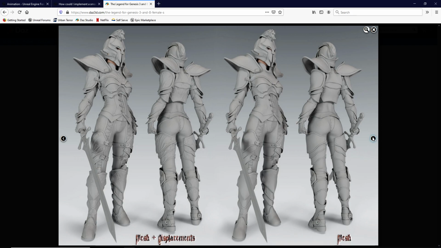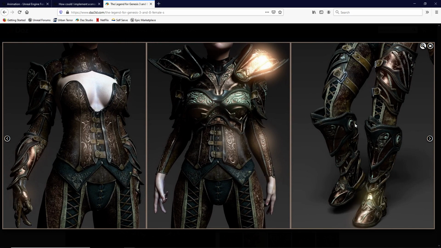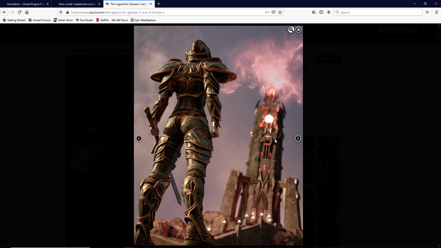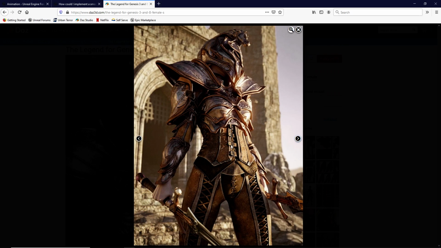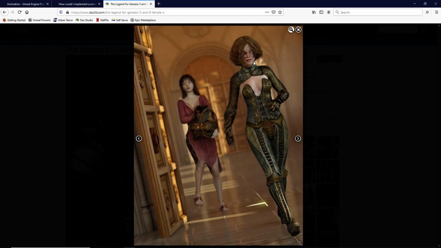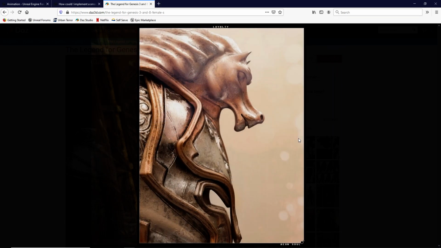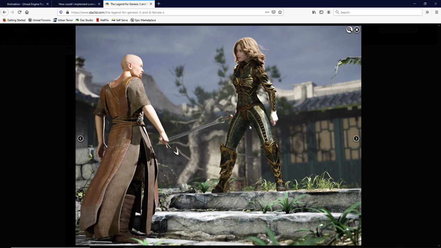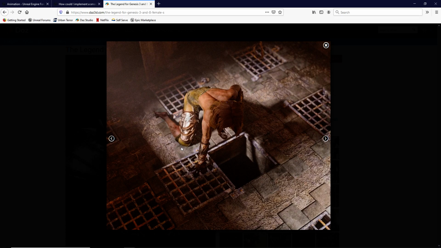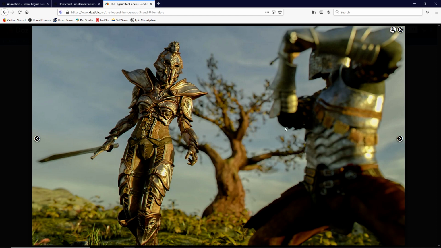Here are some clay stills. Here are some more images of the character wearing the armor and the different variations of that armor. So you can have one character. You have an asset pool that can be converted into more or less any kind of character that you want. You can see here's the bodysuit, just to give you an example of the kind of characters you can create based on the individual items available to you. Like here's another unique character, all the same assets, basically.